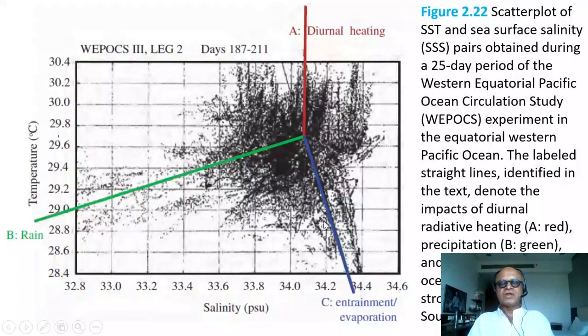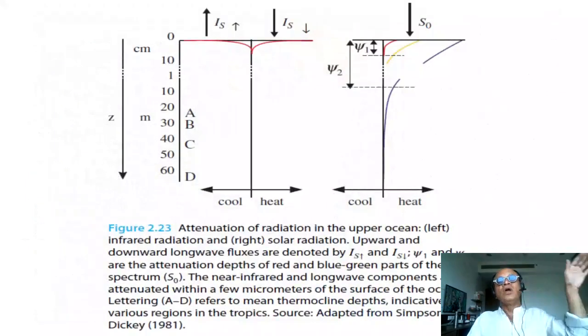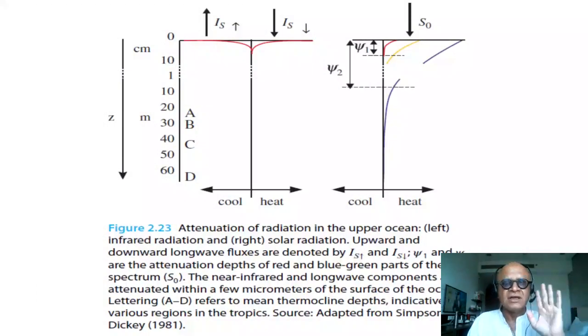Okay, this is how you would understand the processes. But these are very local, very synoptic scale observations. You can see that these are data collected on specific days in this period of 187 to 211, and you are putting them all together. To convert them into a global model, you have to understand if those typologies of processes are applicable elsewhere as well. For example, going from the warm waters in the West Pacific to the warm waters in the Bay of Bengal or the East Pacific, are they the same processes? Turns out not always necessarily the same.